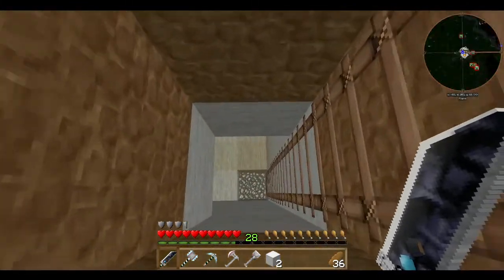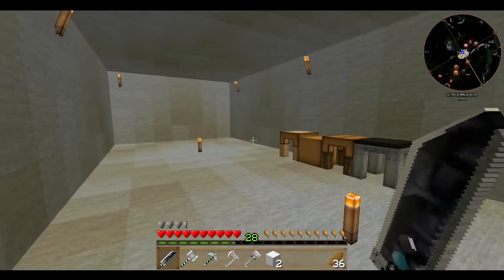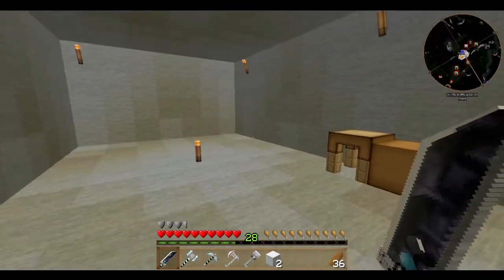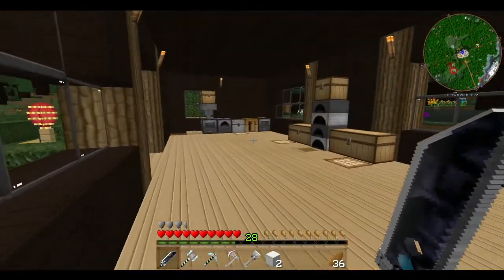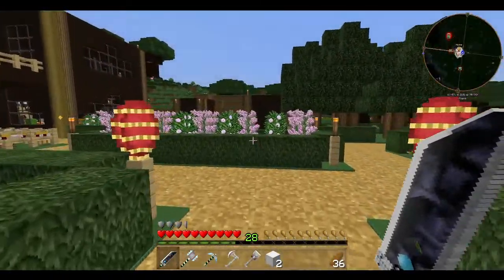I've also expanded down to here, so hopefully, if I get the chance in this episode, I'm going to make an elevator and put that in and show you guys how that works. It's a very simple recipe. Like I said, here is the Tinker's Construct, which is all I've got down here at the minute, but I'm going to hopefully expand and use this as my main factory area, like this is now, but with more machines.